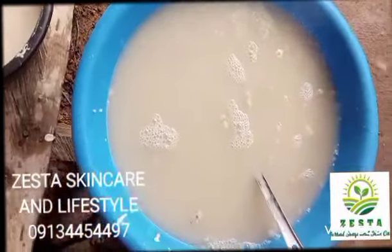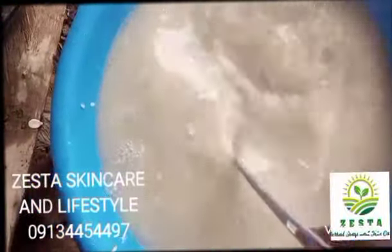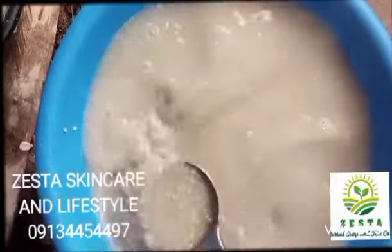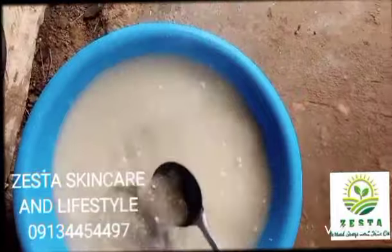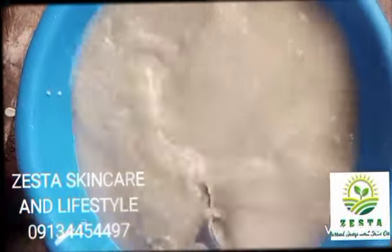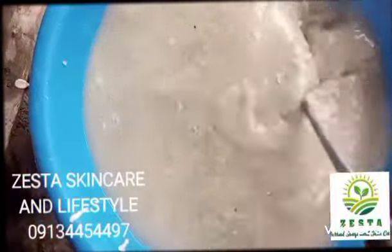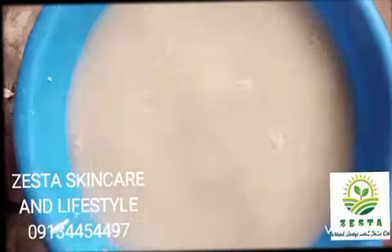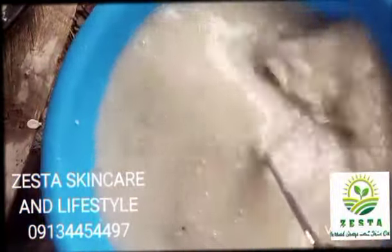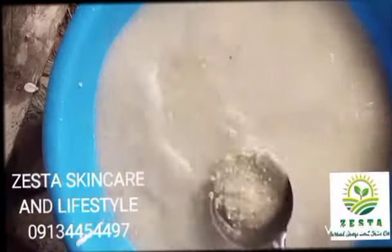I've poured in my hot water and I'm going to mix it now. It's looking light now, but don't worry — it will soon form a very nice thick, pap-like consistency. I allow it to cool a little bit. I'm pulling the temperature down. We usually do this outside so it cools down faster. It will cool a little and then I'll be adding my raw paste a little at a time. I can see it has become a bit thicker already.